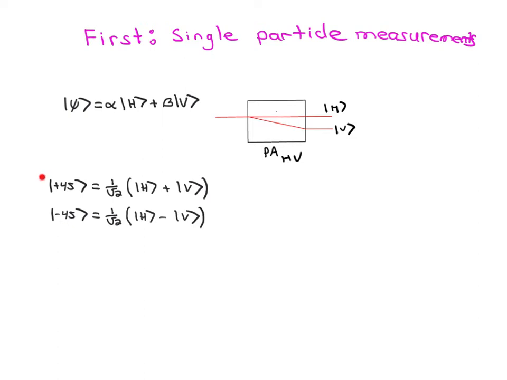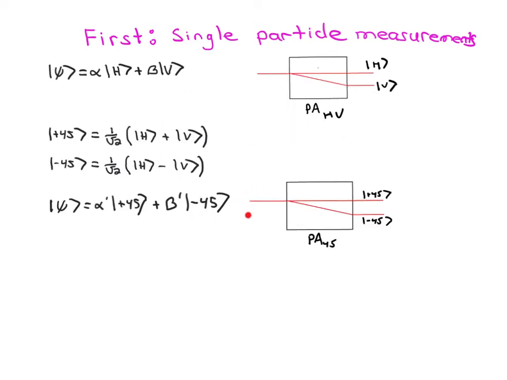Now, if you want to perform the measurement in a different basis, you could define a pair of mutually orthogonal and normalized basis states, and one possible alternative set is the familiar plus 45 and minus 45 states. These are clearly normalized and mutually orthogonal to one another, and we can perform a measurement in this basis, and as a practical matter, it's very easy to do experimentally. So all you've really got to do is put a polarization rotator in front of this piece of calcite here, and you build an analyzer that measures with respect to the plus or minus 45 degree directions.